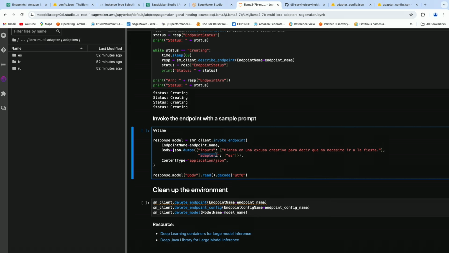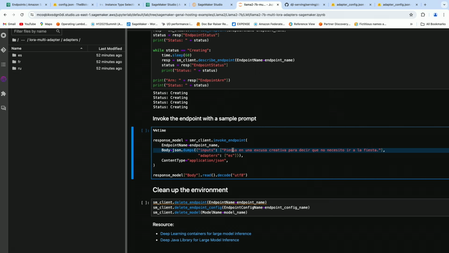So that will still happen on the server side, and you get all these goodies in the inference optimization from the inference optimization perspective. So in this case, we are going to invoke the Spanish adapter.